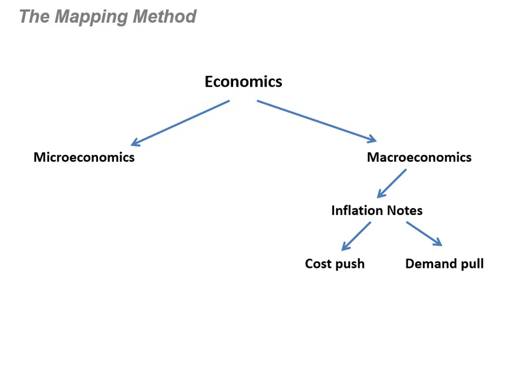And that's really the mapping method. That's all we need to know about it. You can see if there's a lot of information in the class, there'll be a lot of different boxes or different concepts on this piece of paper, and the arrows might become very complex and start to cross each other and overlap, and it could become very complex.